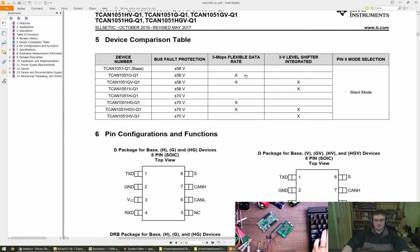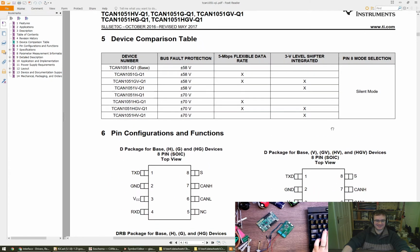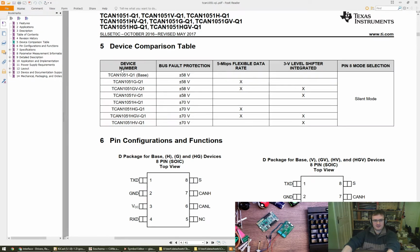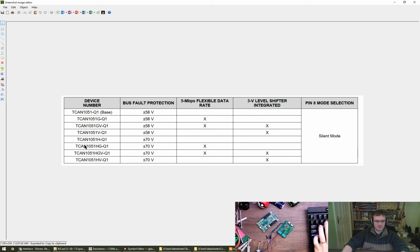So some of them include the level shifter, some of them don't. Some of them support flexible data rate, some of them don't. They all support silent mode. Are you on the DFN part? Let's go with bus fault protection of really high, flexible data rate, and no level shifter, I think. So that would be this one here. My screenshot tool is being slow. There we go. So we're going to go for this one, I think, if everyone's happy with that.